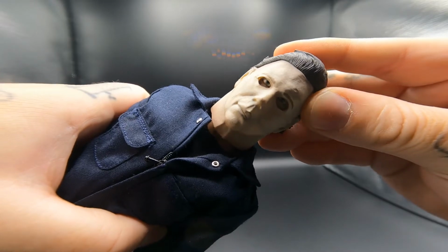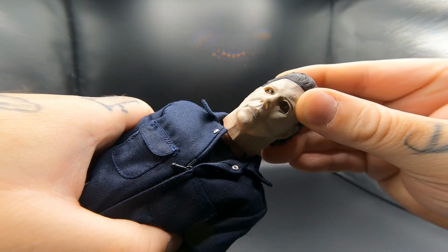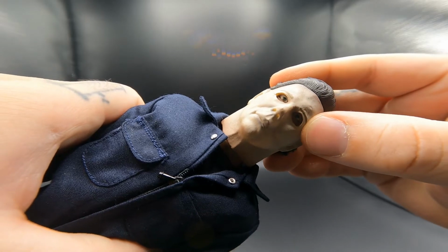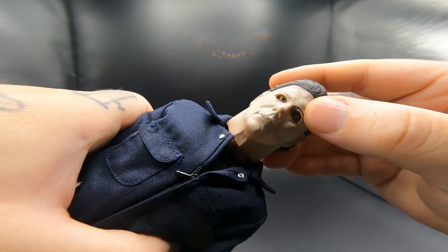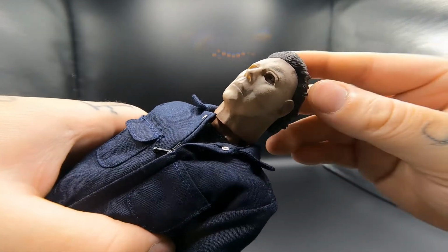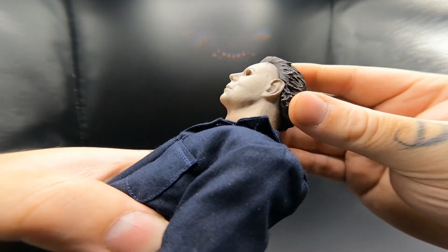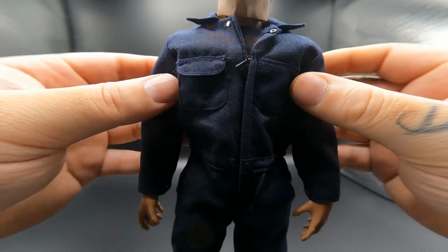But aside from that, the mask is a very great representation of the shape himself. And I like that you can see right through his eyes. You can't see him too well unless you really pay attention, but I like that detail they put in there. When he puts the mask on, it's not just black eyes. They're in the back, so you can see them, but they're hard to see. As far as the hair, obviously it's not messy hair. It's just plastic.